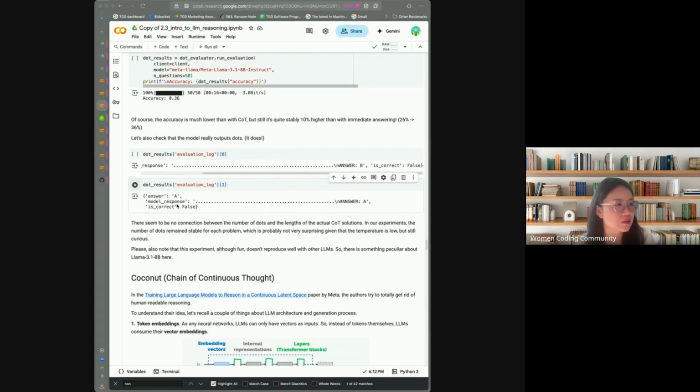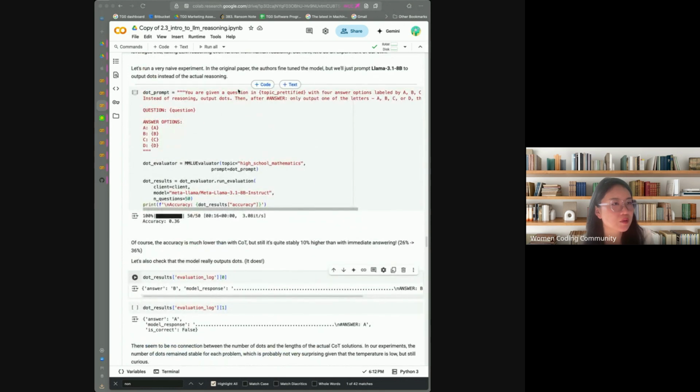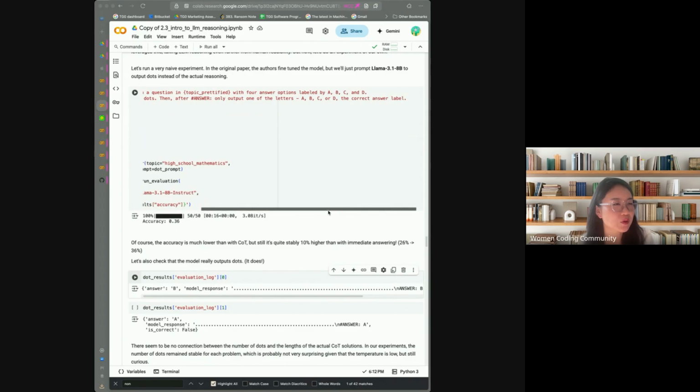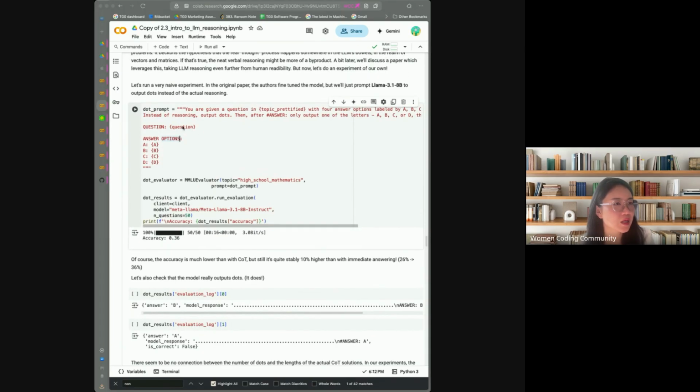So over here, the model response giving an answer is A, and the model is not correct. Basically, what we have is the question coming through here, and we actually see that instead of reasoning, it outputs dots.